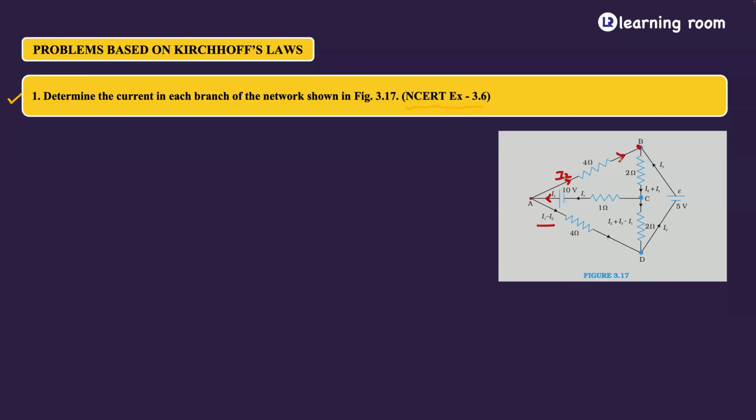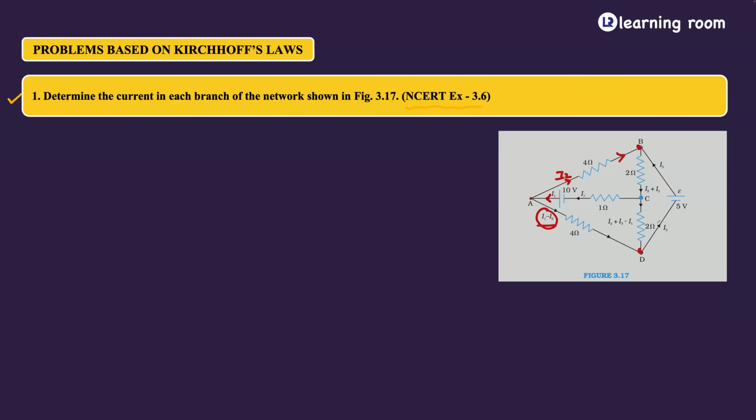There are two ways to analyze this. One is you can say that the current from here is getting split into two different branches, or you can start from the bottom also. So I am going according to the way they solved it, the way they have given current, so that you will understand. If I take this to be I1 minus I2, then this I1 minus I2 is going towards the junction D. From this junction, I3 is flown in this direction. So from I1 minus I2, I3 is going here. The same I3 is going to reach the junction B. Am I right? Because it is flowing through the cell.